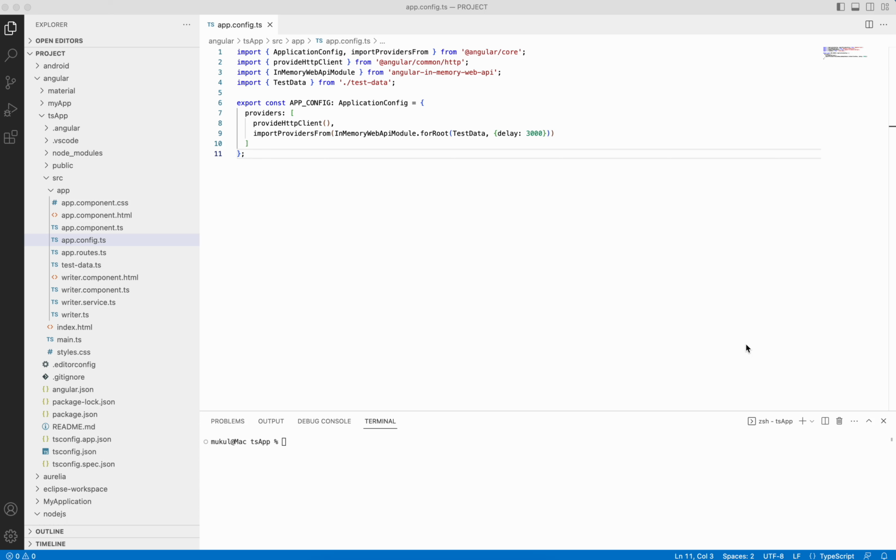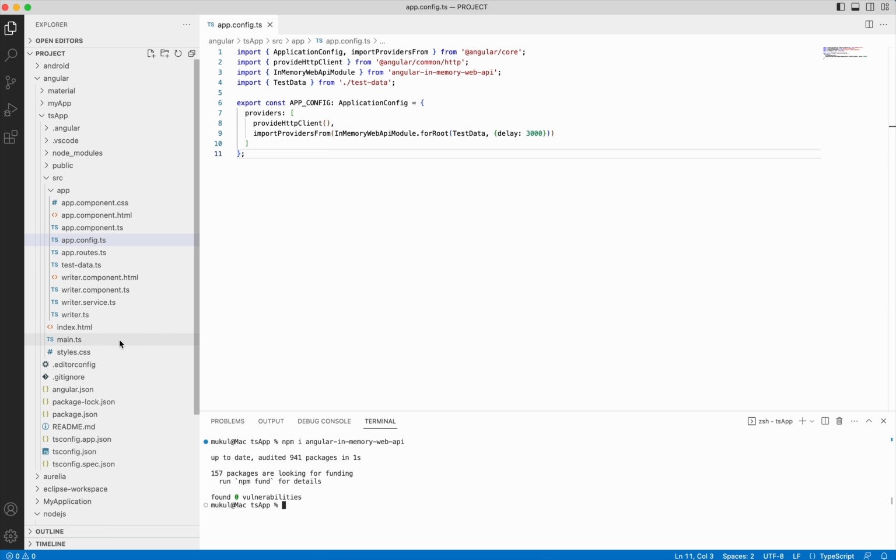To use in-memory web API in our Angular application, the first step is we have to install Angular in-memory web API. Run the command from the root of the project. The command is npm i angular-in-memory-web-api, and run this command.